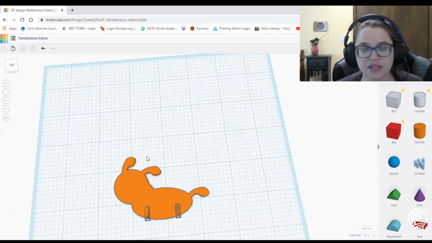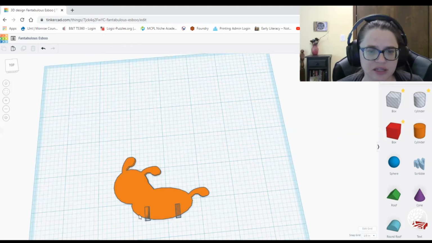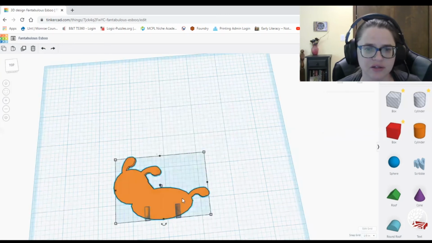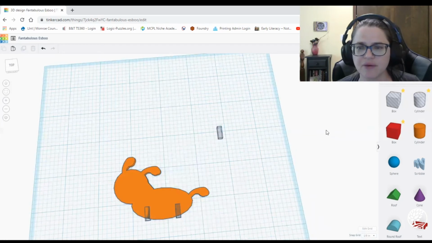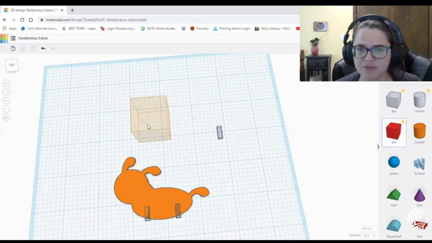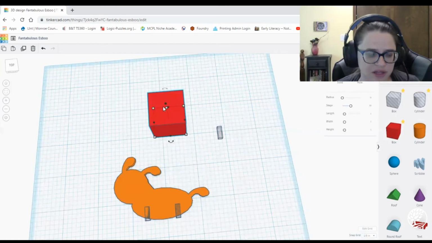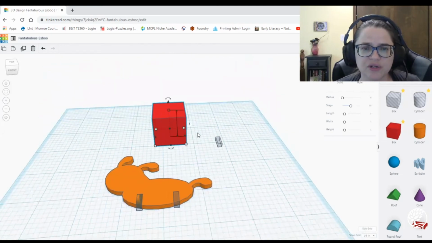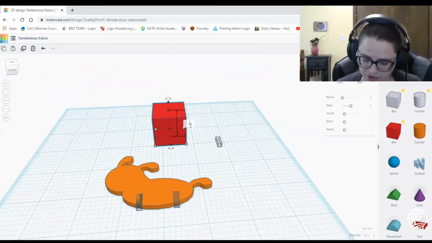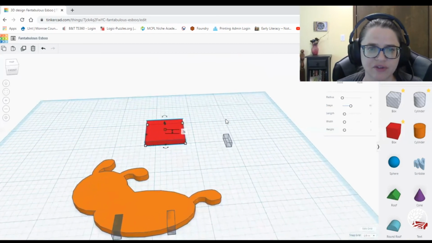Now I need, of course, the legs. I'm going to duplicate this hole again. You'll see why in a second. Duplicate, and I'm going to drag that duplicated hole, not the dog itself, the duplicated hole up here. Okay, and I was going to save it there for a second. Now I'm going to put the box on that's going to become the actual physical part of its legs. I need it to be, of course, 1/8 of an inch. So 0.125, pop, it's 1/8 of an inch.